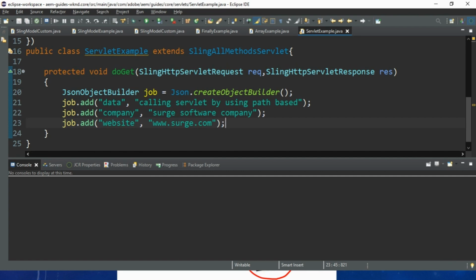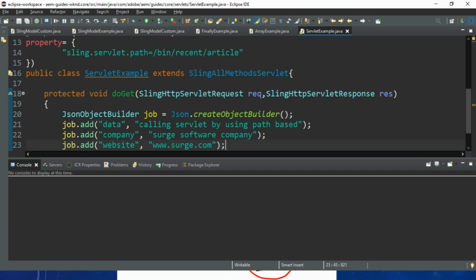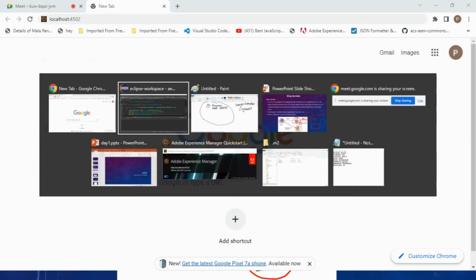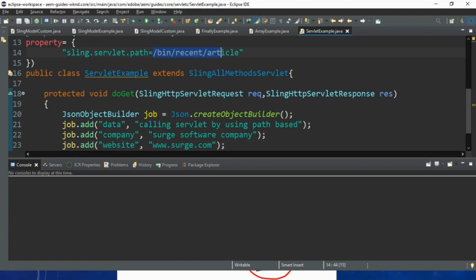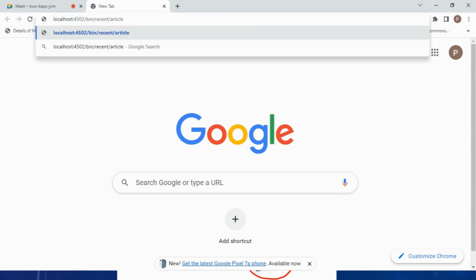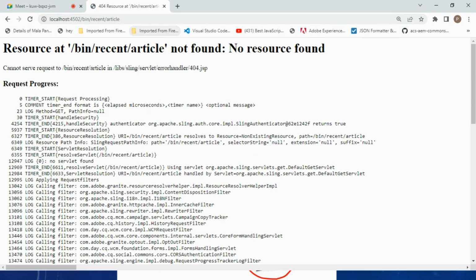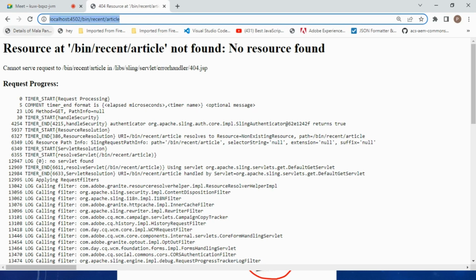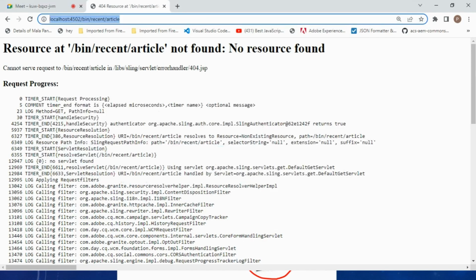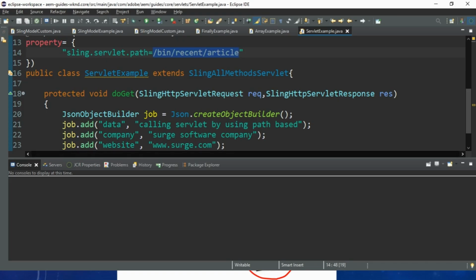Now I want this code when somebody sends the request. So how will they send the request? You can access directly. You can just simply define here localhost, and after that this one is our path. So you can just simply copy, come here and just paste it. So when you are hitting the request, now it's not showing anything. Why? Because we haven't registered anything, we haven't deployed this code yet. Okay, so when I deploy, when somebody sends the request like this, some client, right now I'm a client here, so if I'm sending a request, this response I will get.